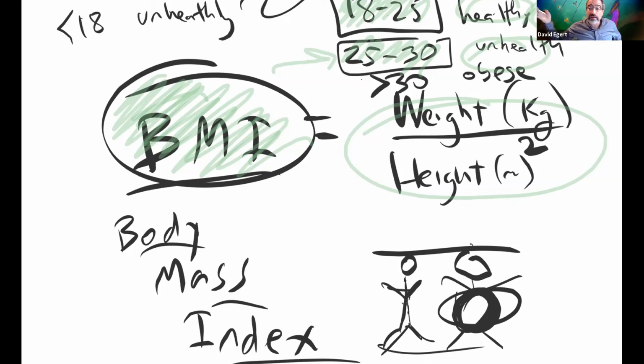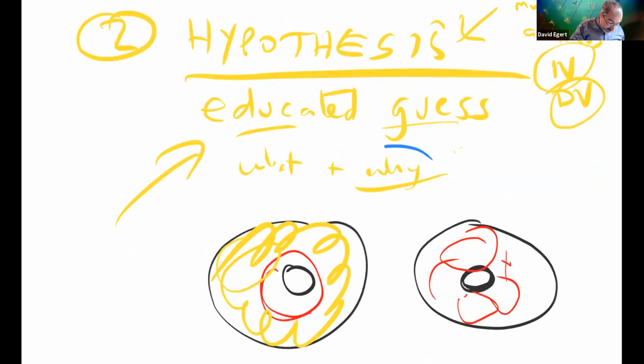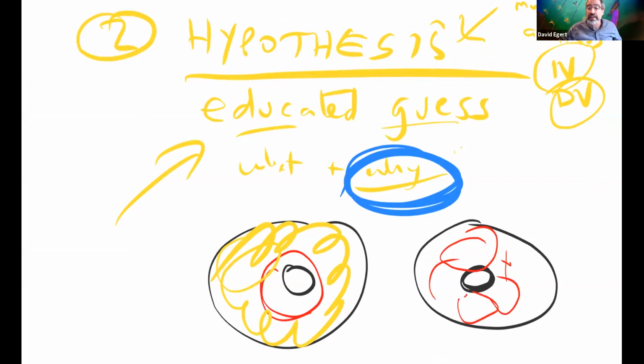So you can have other hypotheses. There's no right or wrong hypothesis. The idea of doing an experiment is we don't know what the answer is. So come up with something that makes sense to you, but just make sure that you have the reason as well. You always gotta have the why. You can't just say larger calf, higher jump. You have to say larger calf, higher jump, because I think the larger calf is gonna mean more calf muscle to generate force to jump. So make sure you have the why.